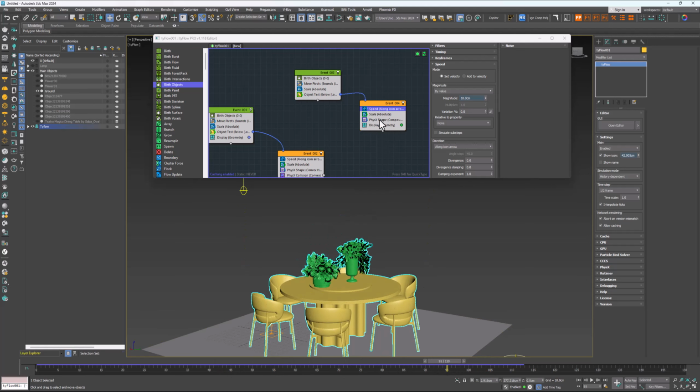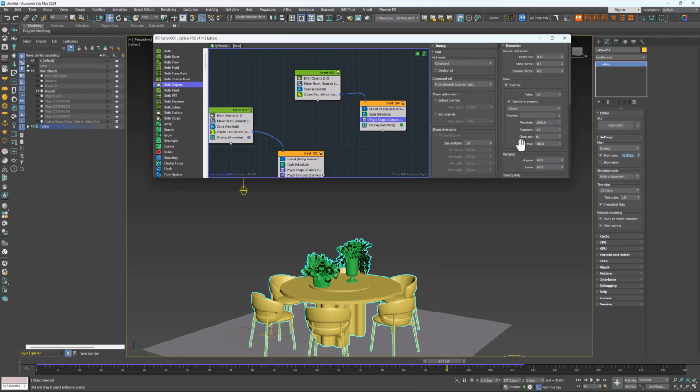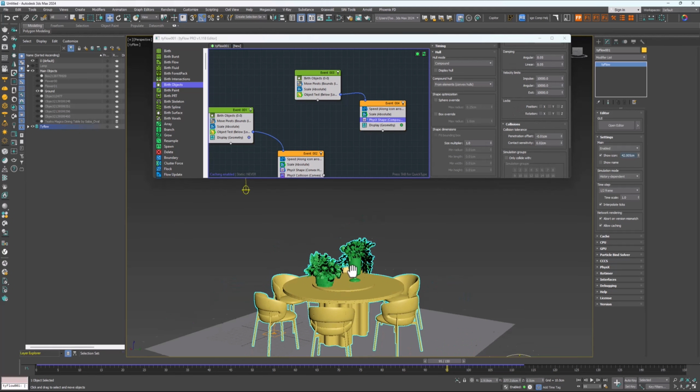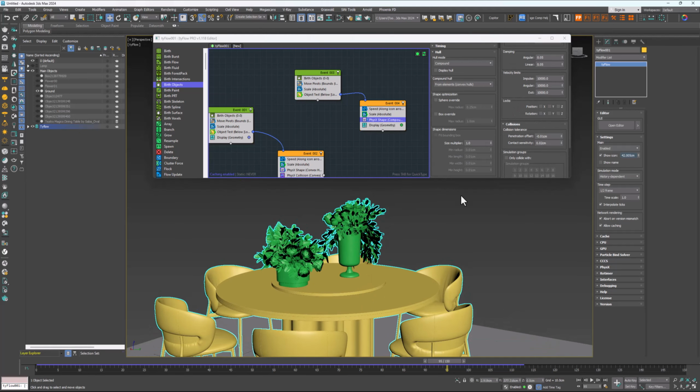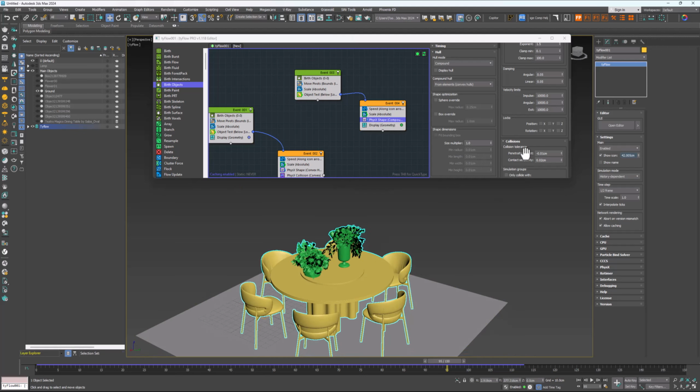Also, I can control the shape of the physics and flowers. Maybe I can lock the rotation and X and Y axis. Let me test.